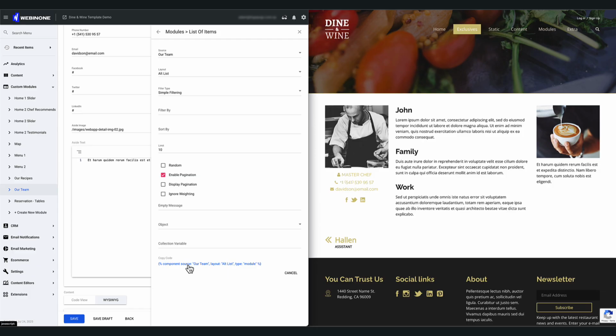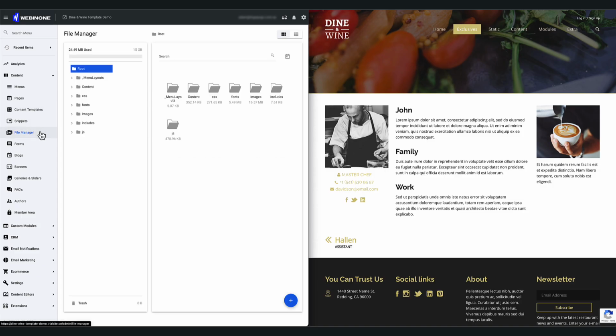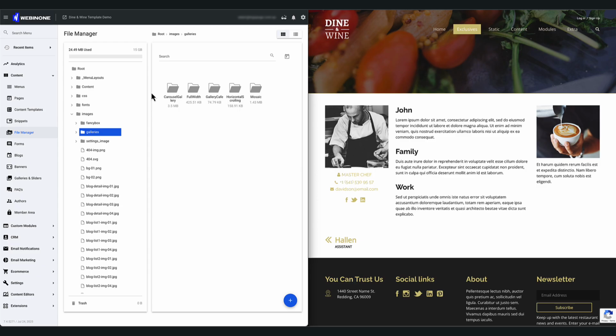So we've covered adding our content as items, copying over our HTML for layouts, and setting up your templates and pages. But what about all your site assets, like images, scripts, and CSS? Just like navigating a file system on your computer, the File Manager gives you direct access to the folders on your site's storage, as well as code-level access to all pages, layouts, and templates. If you're connecting via FTP, you'll have the same level of access, plus a few more system-level layouts.